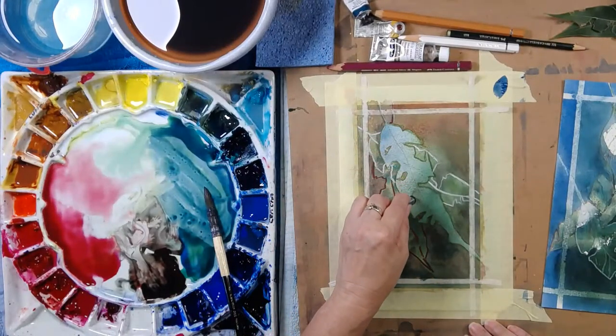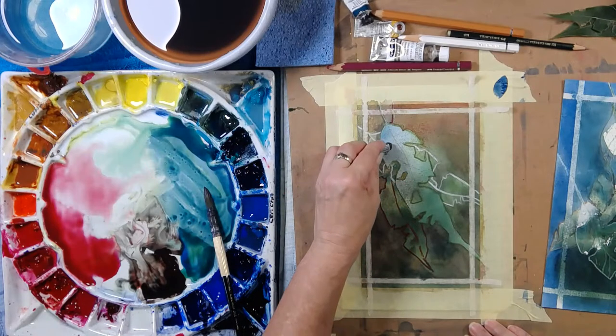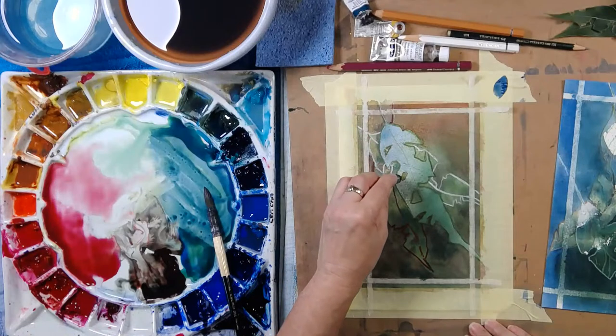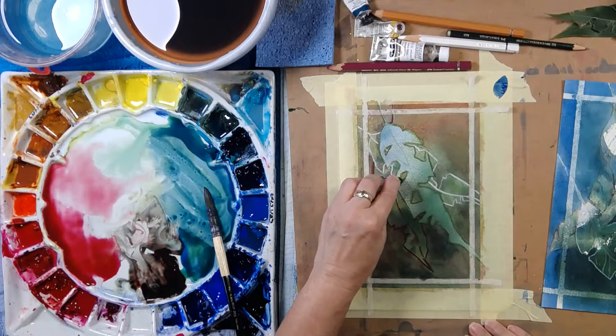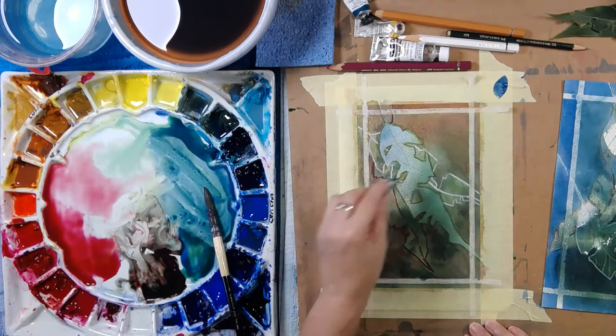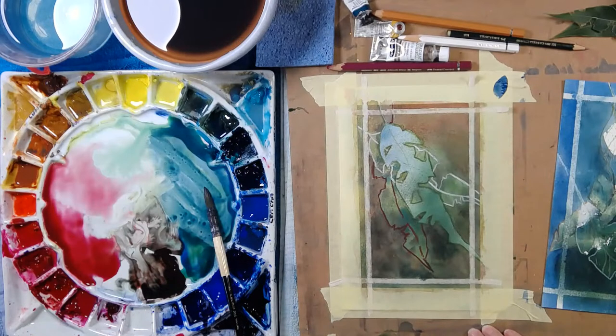Oh, there's this eaten bit here. I'm going to outline the eaten bit. Although I want to switch to a pencil, I just know I'm not going to have a pencil that's the exact same colour as this. So, oops, I totally went outside the line. Live dangerously. Thanks, Viv. That's a brilliant thing to do.